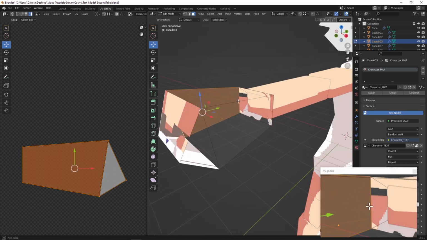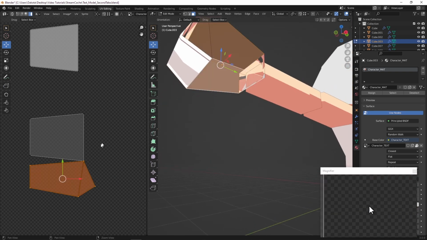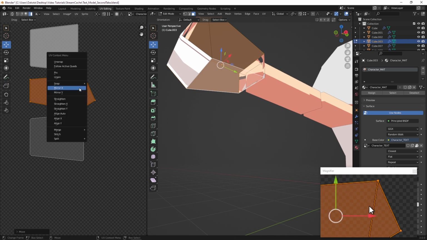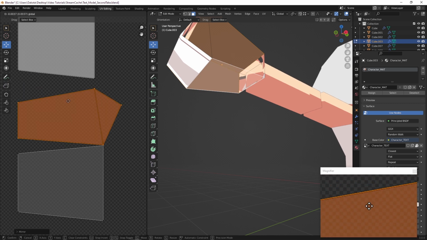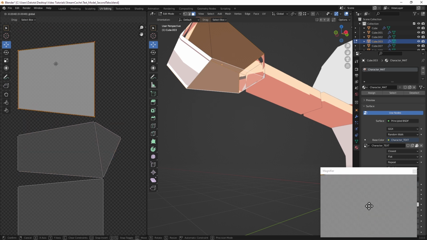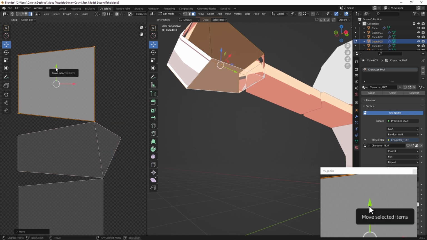We're going to select this one once again, get that top and bottom view. I'm going to bring this over here, mirror Y, push this in, and just try and get at least one point to merge, overlap.